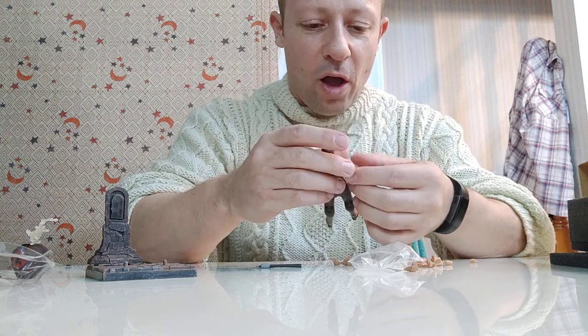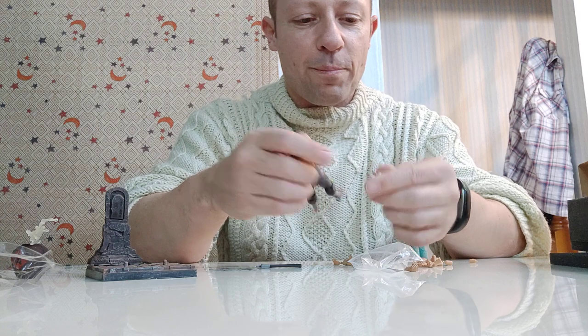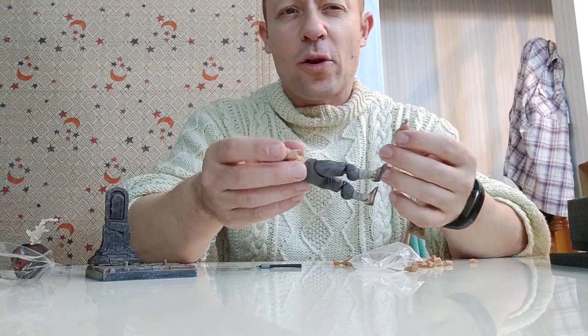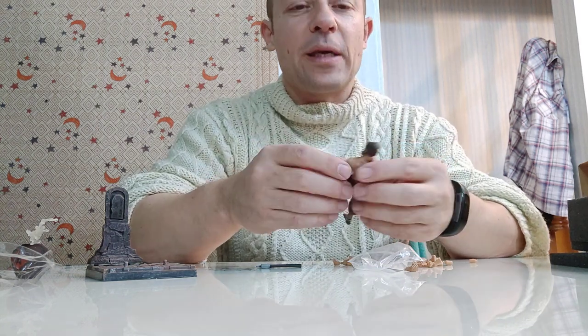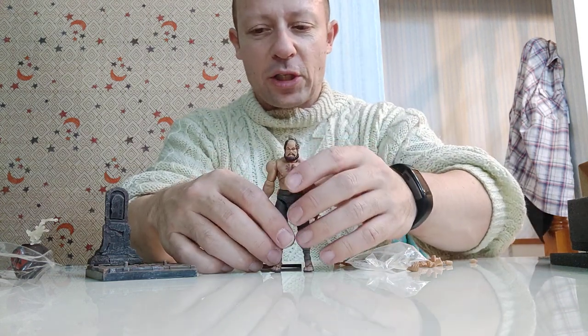Now, I may want to put a little bit of glue around the ball of this joint. PVA glue, white glue. Let it dry, then pop it back in. It'll be more firm. And I can take the glue off in the future if I want, and still maintain his articulation.